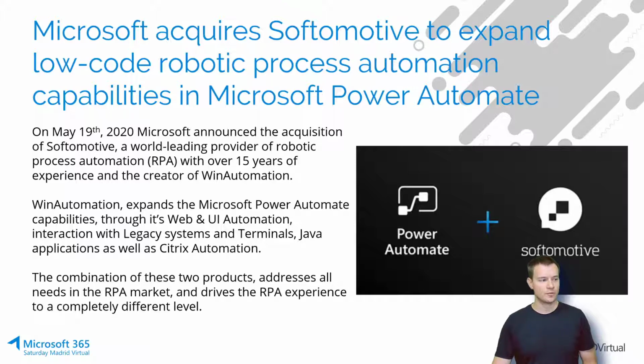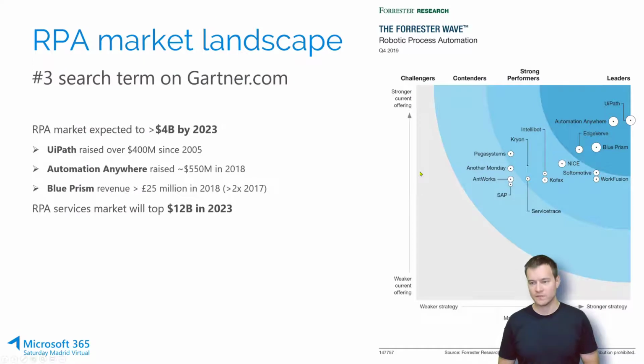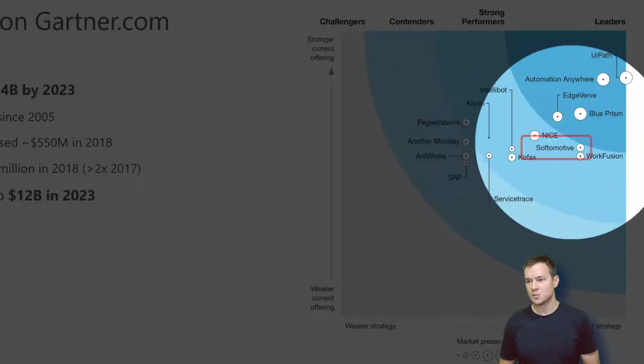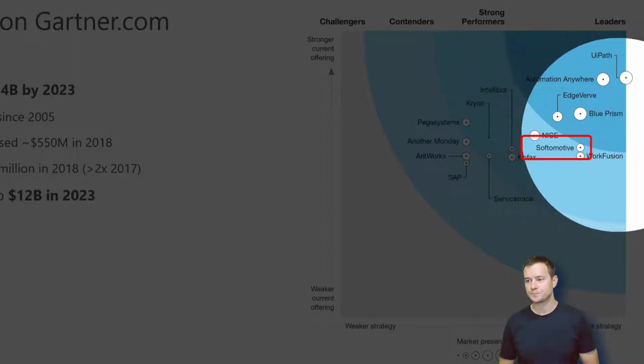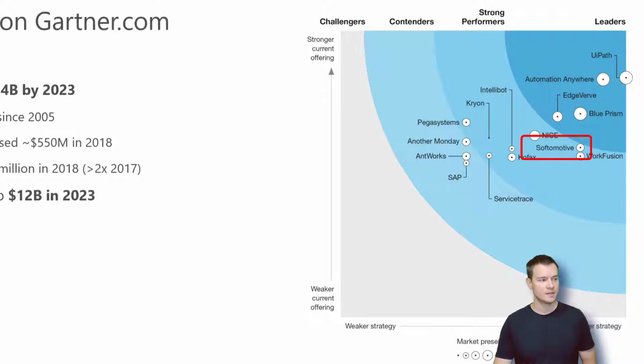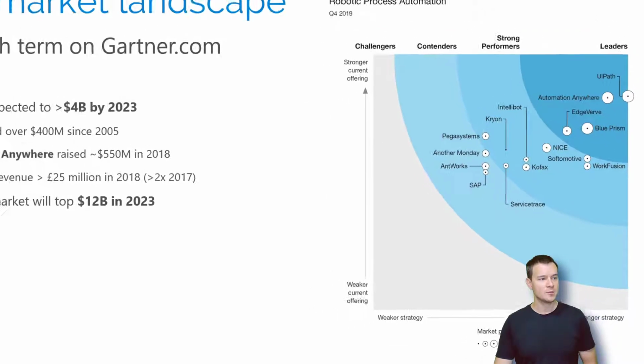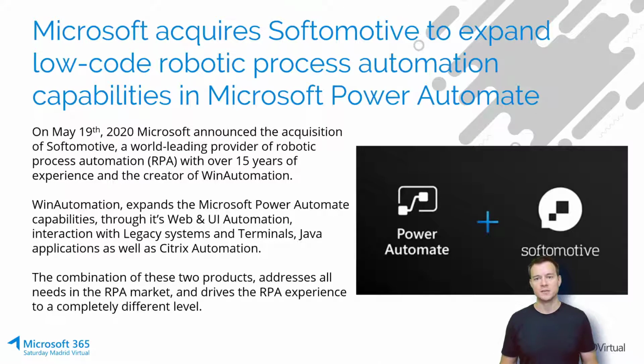Now, when you can, just let me show you one thing. When we look at this Forrester's wave diagram, we can see that Softomotive was actually a strong performer here, just right after the leaders wave. And this is the company that Microsoft acquired. So by this acquisition, they actually obtained knowledge and functionalities that helped them to create an enterprise level software that is really ready and easily competes with all these leaders like Blue Prism or UI Flow or Automation Anywhere.